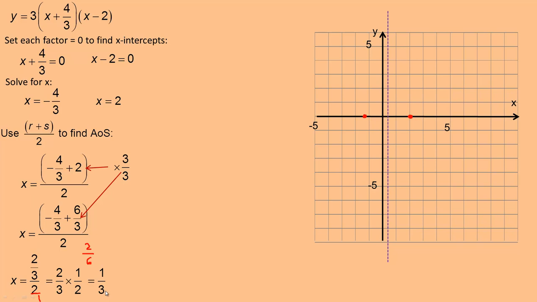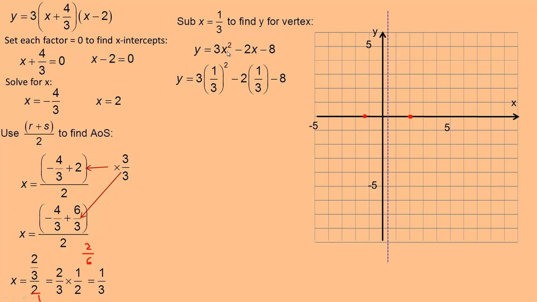And so this also means that that's the x-coordinate of the vertex. The vertex is on that axis of symmetry, so the vertex is 1/3 comma something, and we're going to find that y value of the vertex by substituting the 1/3 into the equation. And we could use this form or the original form or that factored form in the middle we had. It wouldn't matter. They're all going to give the same thing. I'm just going to use the original one. So I'm going to put 1/3 in here and here. So that's what it looks like.